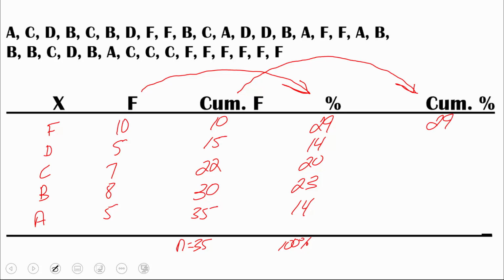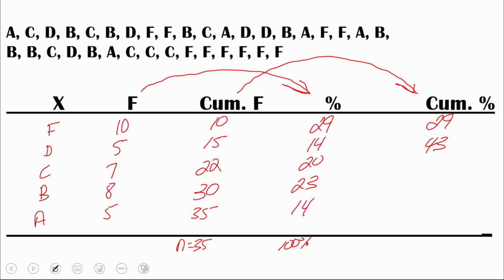It's at the next level that things get a little bit more interesting, because now I'm trying to figure out what percentage of students scored a D or less. So that would include the percentage of students who scored a D or an F. So I had 29% of the students scoring an F, 14% of the students scored a D, so I'm going to add 29 and 14, and that equals 43. So 43% of the students scored a D or less. That represents the 43rd percentile. So when we're talking about something positive like grades, you want your score to be at a high percentile. 43rd percentile, not very high.